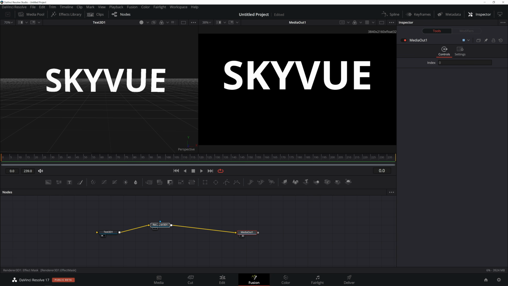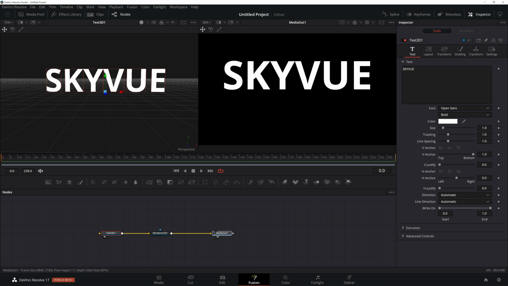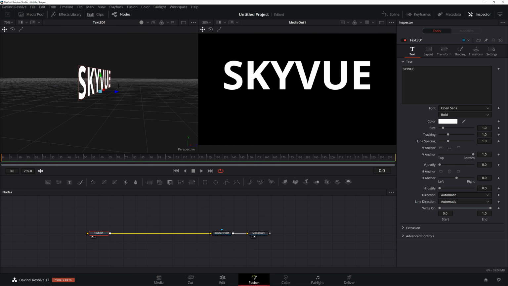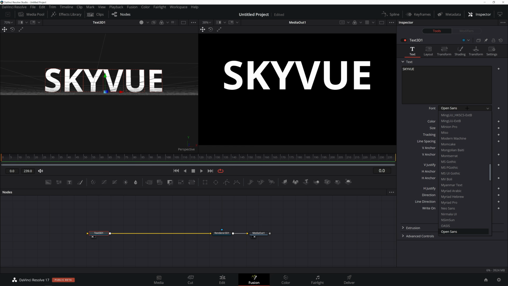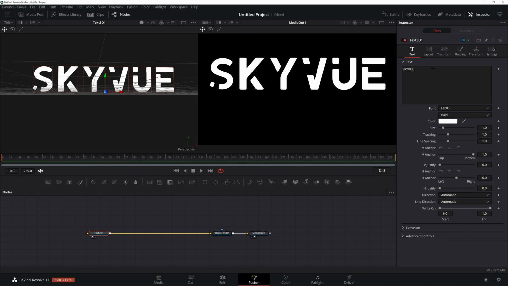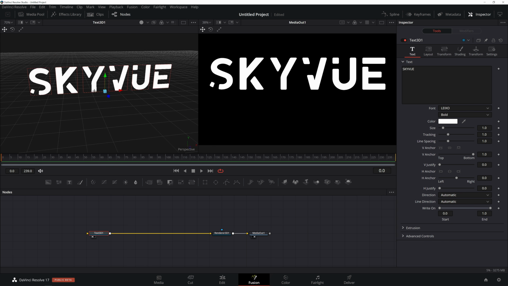And this way, when I move around nodes or create new nodes, they will stick to this grid, allowing us for just a slight bit more organization. We'll need to start attaching things to this 3D space. But first of all, I'll have to change this font to our company font. And then from here, I'll have to change the extrusion to get this a little more 3D looking, because right now this is just flat.